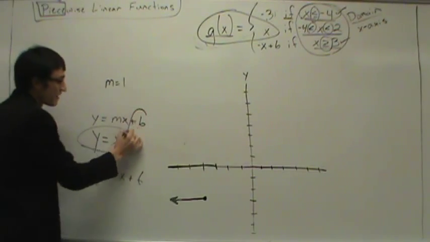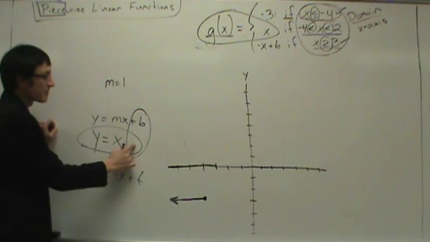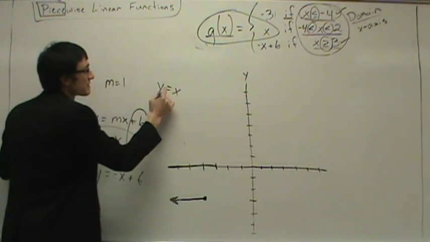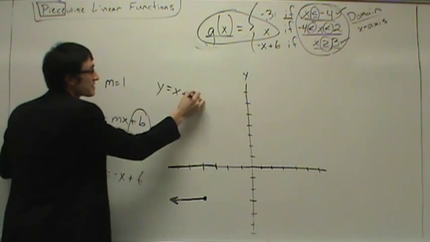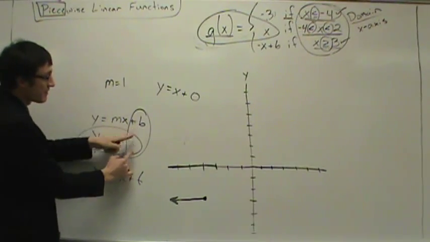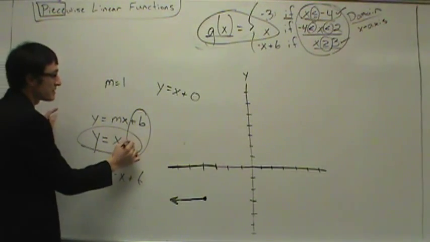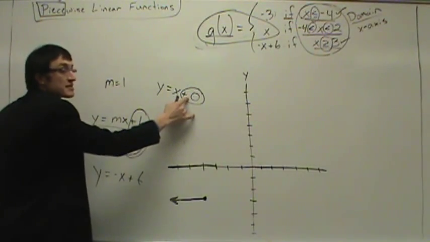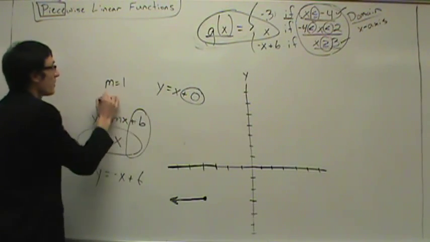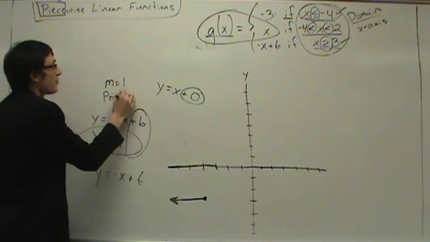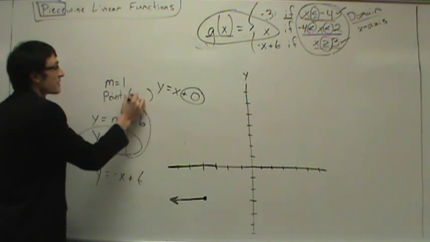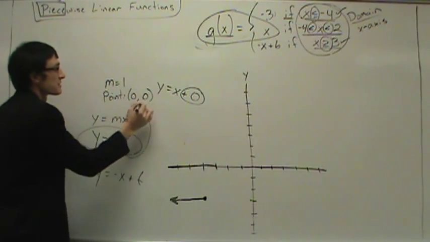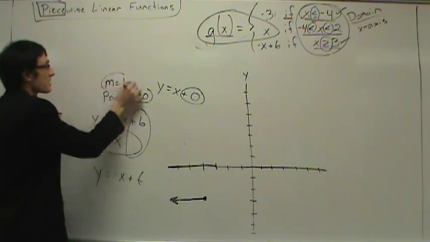And what is our b value? Is there any b value written? No. I want you guys to see that y equals x is the same as writing y equals x plus 0. So what is the b value? Hopefully you say that the b value is 0. If I write plus 0, then our point, which is a special type of point, is a y-intercept. Remember that the first value is 0, and since b is 0, our second value is also 0. So we have the point (0, 0) and a slope of 1.